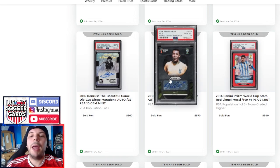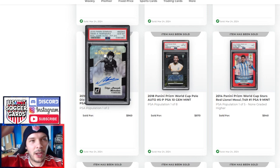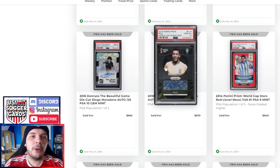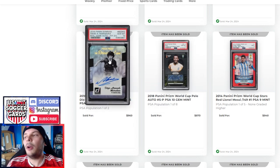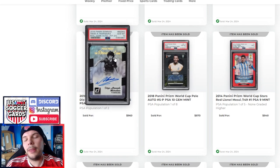I do wonder how people look back on these sticker autos one day, because right now we're so close to when these were released in time that they seem sort of high end, but not high end at the same time because they are sticker autos and post-playing career and all that jazz. But when we look back on it at some point in time, there's really only going to be a 10, 15 year period where these guys even signed and had cards released with their autos. So I think at some point in time that could be seen as sort of a golden era for these guys. But there's a lot of things that need to happen between then and now.